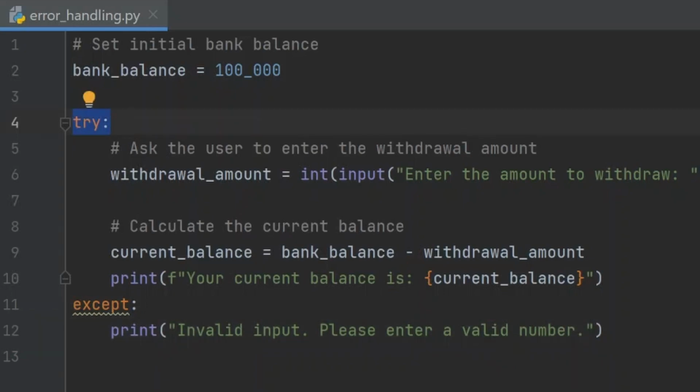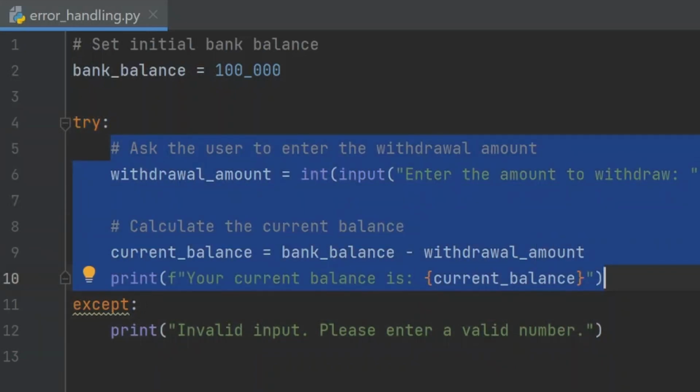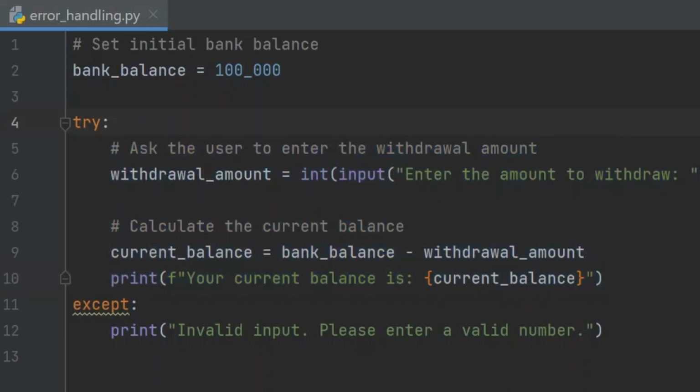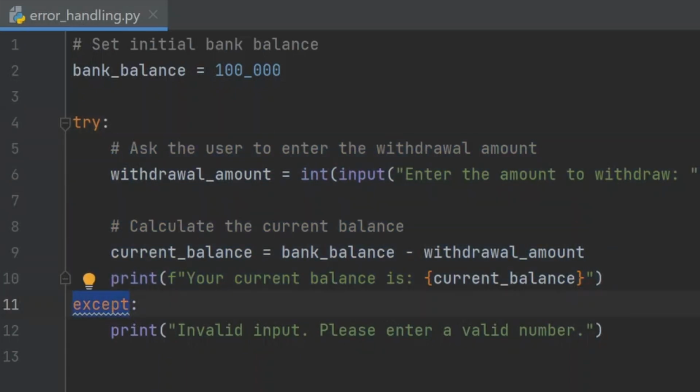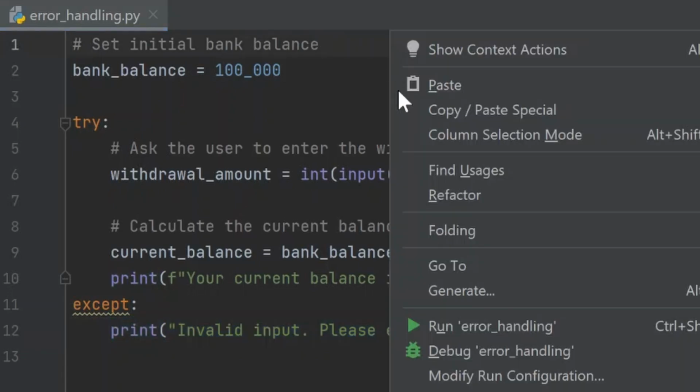The try block allows you to test a piece of code for errors. This means that any piece of code where you suspect or anticipate an error should be placed in the try block like this. Then, in the except block, you can provide a user-friendly response like this to handle the error if one occurs. So, in this example, the input statement and calculations are placed in the try block to watch out for any potential errors. And instead of having the red error messages, a more user-friendly message is provided in the except block if the anticipated error occurs.